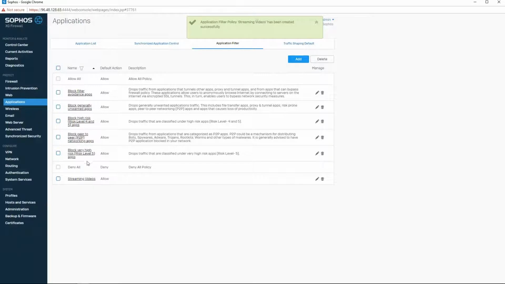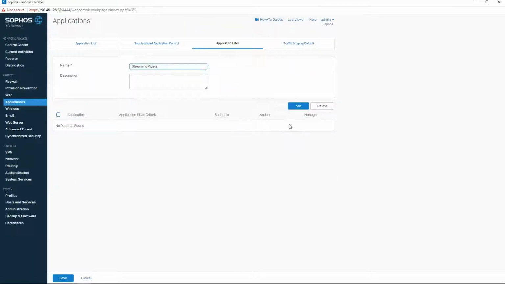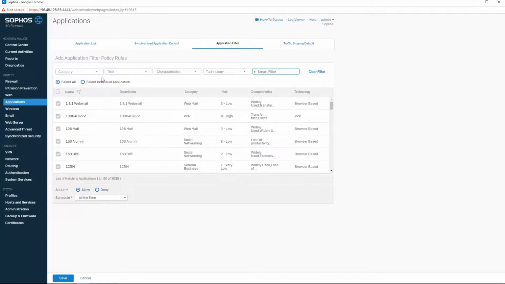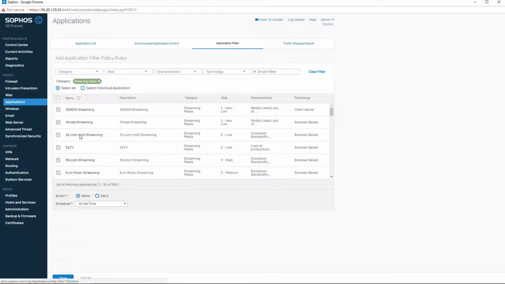The Streaming Videos filter that we created is now visible on the list of filters. Let's go ahead and edit this filter and add some applications to it. Under Category, we'll select Streaming Media. Under Risk, we'll filter down to high-risk applications.